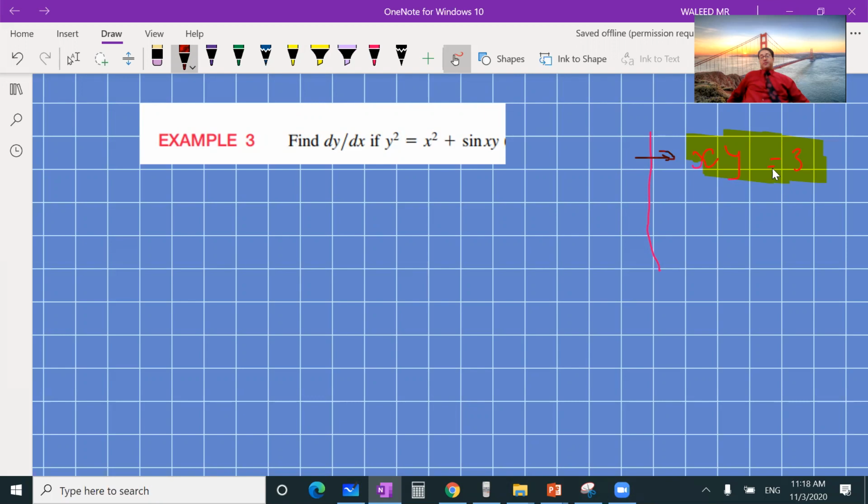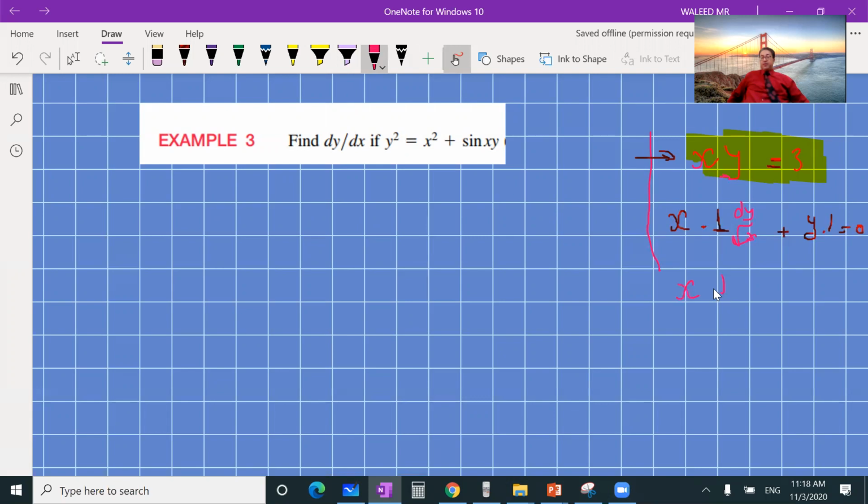Wrong. It will be x times 1 plus y times 1. Bravo. It's a product style. xy equals 3. It's the first times derivative second plus second times derivative first equals 0. Equals as it is, 0 as it is. But don't forget that x times derivative y is 1 times dy over dx. Did you understand?